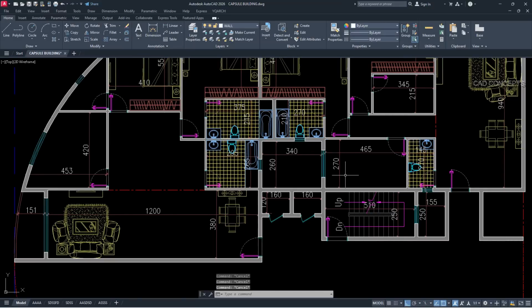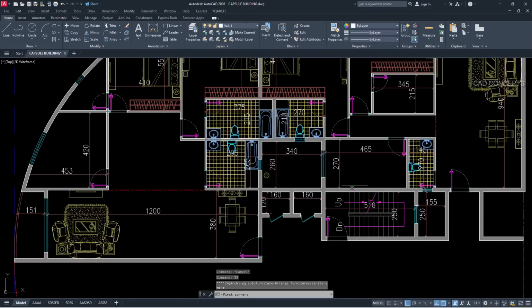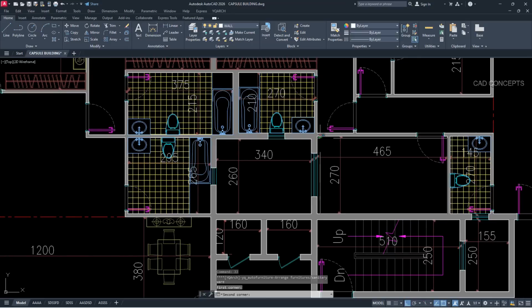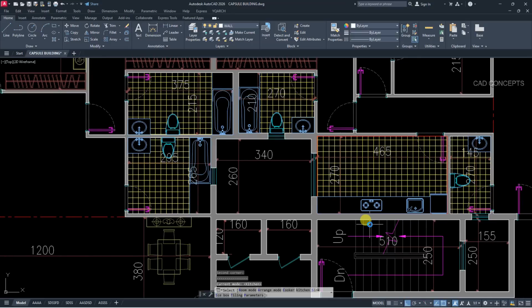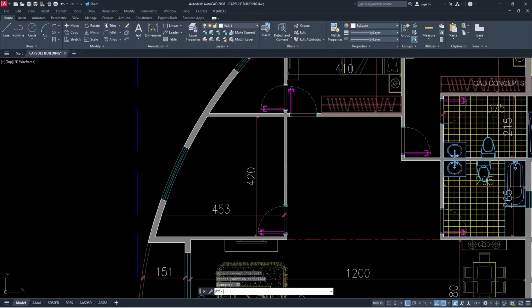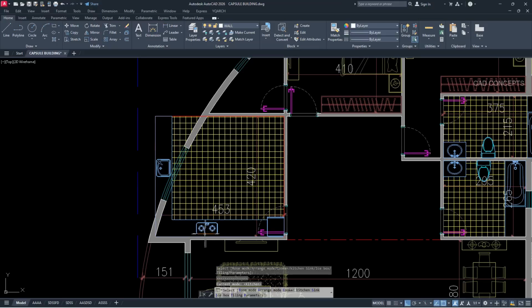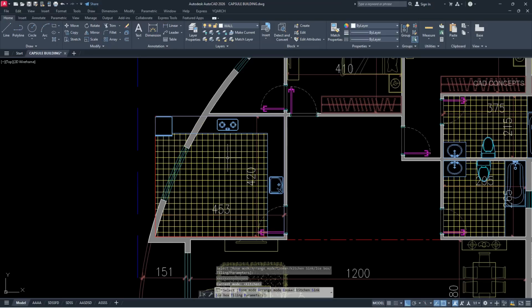Double J command, kitchen, and take 2-point rectangle. Here we'll keep our furniture manually because we are not getting rectangular area, okay, no problem. Just let this properly.